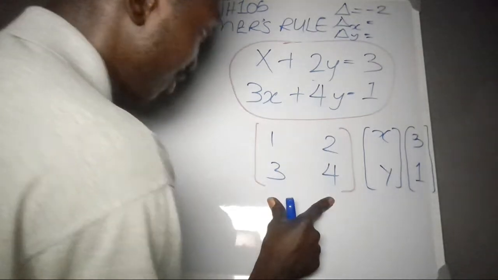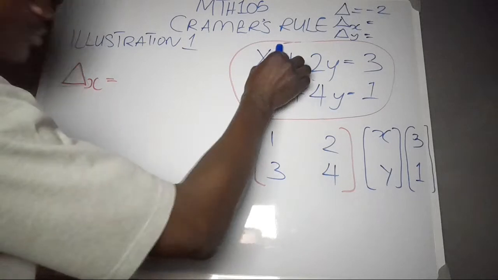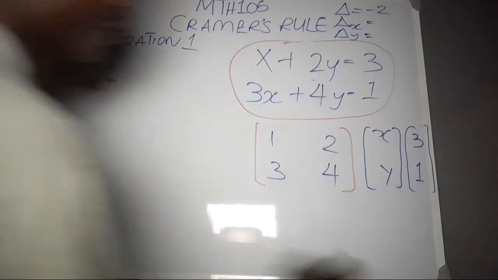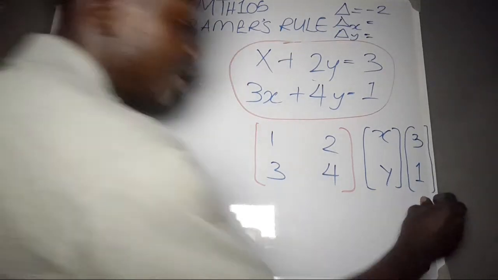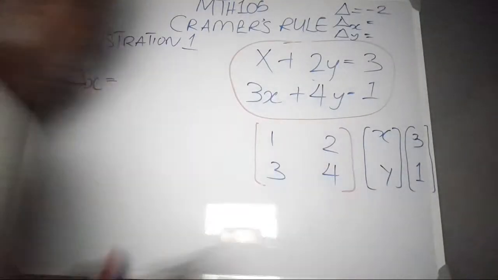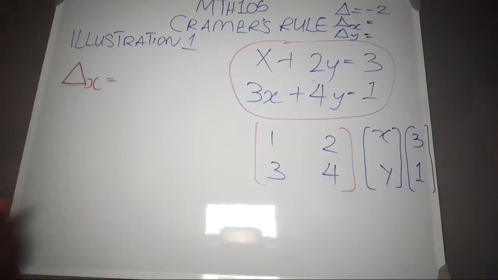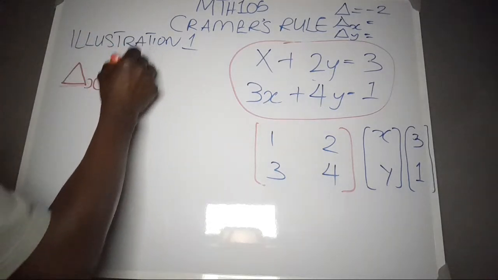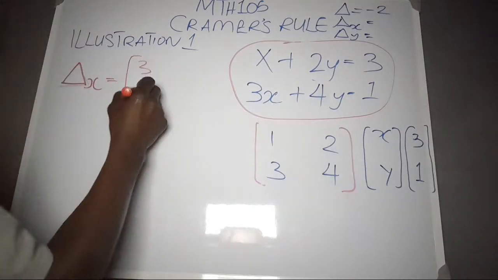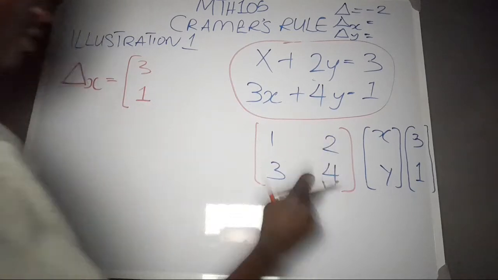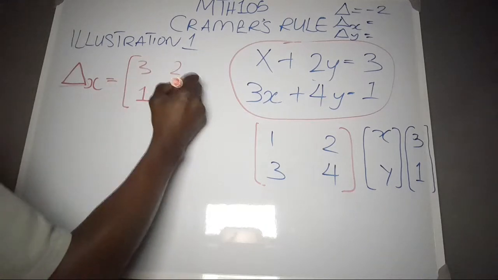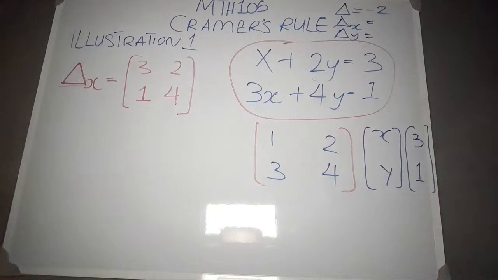This is our matrix, and this row and this column represents x. So we are going to move the elements in here to represent x, and we are going to sustain this. Let me put that into play. We're going to do it this way. This is going to be substituted with this, which is 3 and 1, and this remains because this is y. These are the coefficients of y. So we have 2, we have 4.